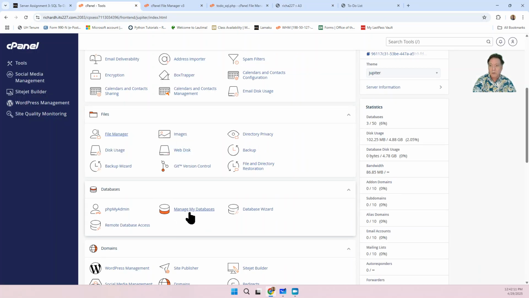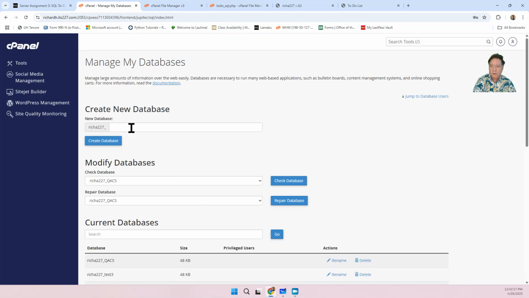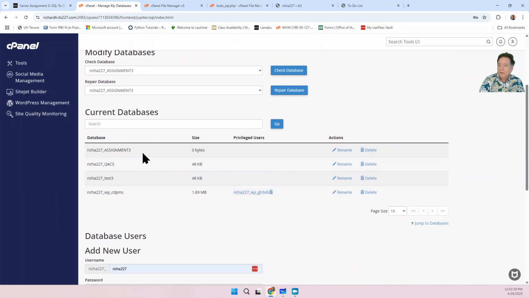Let's go to manage my databases in cPanel, and let's create a database called assignment 3. Done this before. Assignment 3. Create database. And now when we go back, we see that we have a database here called assignment 3. Very good.